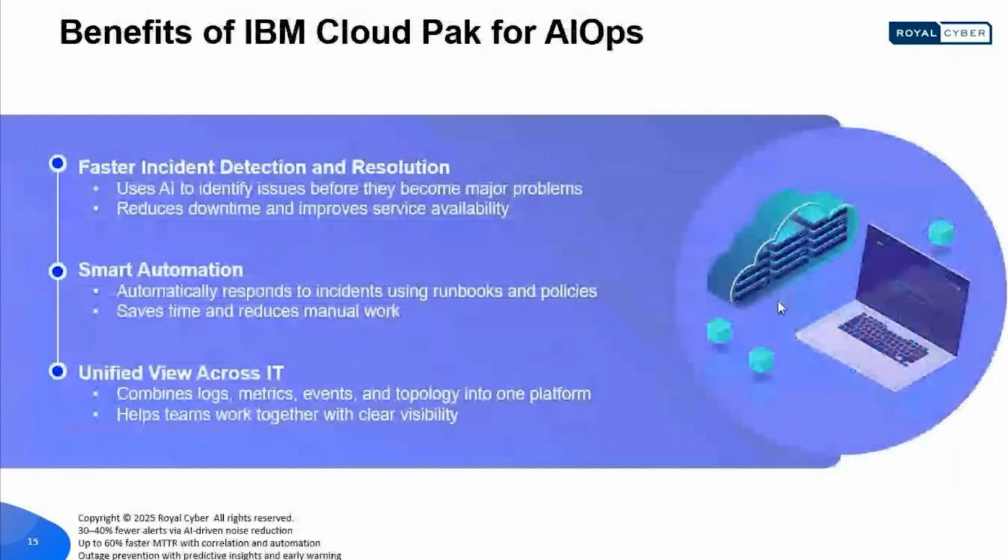The benefits of IBM Cloud Pak for AIOps: it is faster incident detection and resolution. You can quickly detect the issue or incident, and you can quickly resolve it because it uses AI to identify issues before they become major problems. Manually, you are not required to monitor each and everything. You are not required to monitor your logs and everything for issues. It can handle your issues automatically.